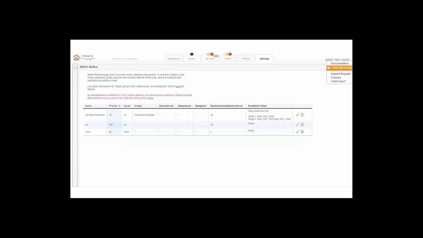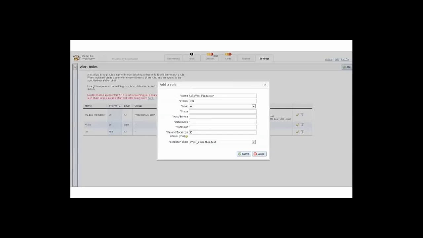And then I need to do the same thing for my West group. As a best practice, even when you have very similar rules, you do not need to set duplicate priorities. In this case, the US West and US East rules hypothetically would be mutually exclusive. So no host is going to be in both groups, and that means no alert is going to match both rules. So in cases where the rules are completely mutually exclusive, technically you could assign duplicate priorities, but we recommend against it. And the point is that there is never a need to do that.